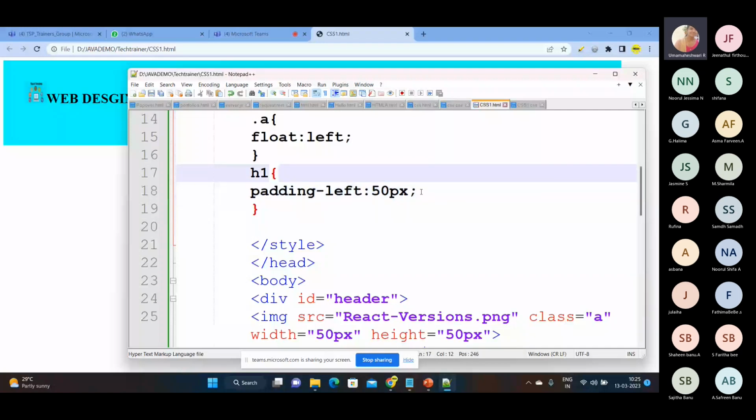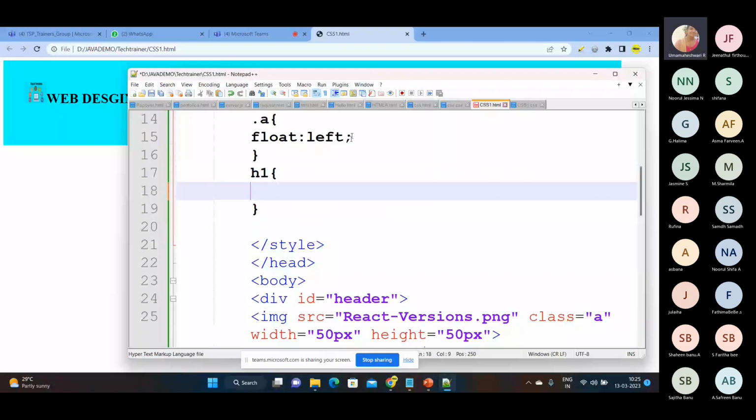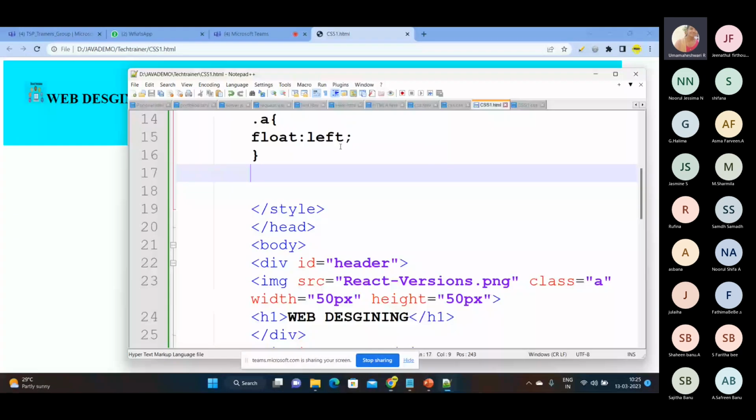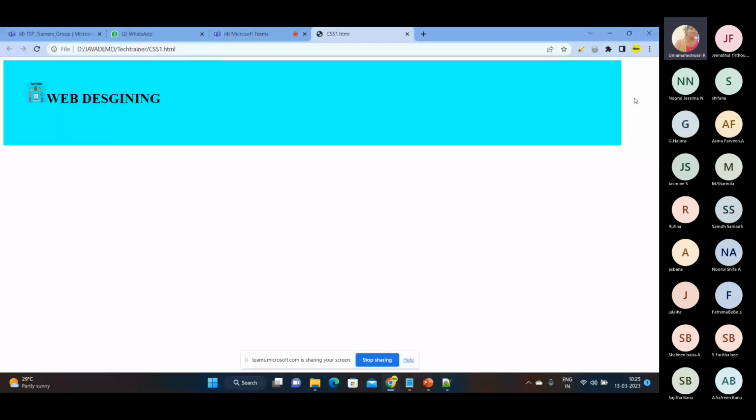Better I can give this value later, so let me change it later. Okay, so just have it like this. Okay, header, and if you want you can also increase the width, or you can also not mention anything here as well.